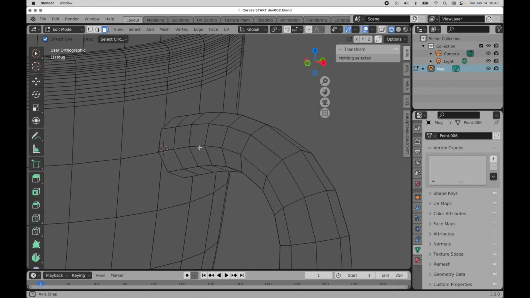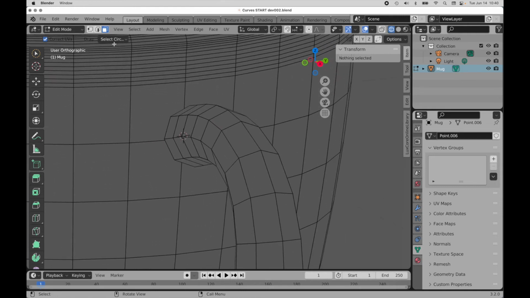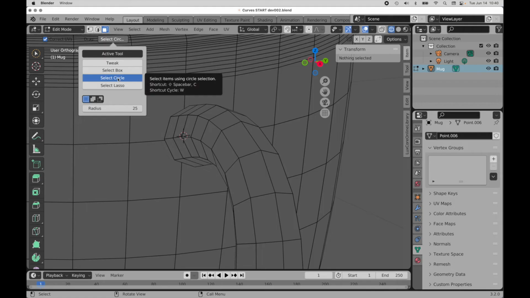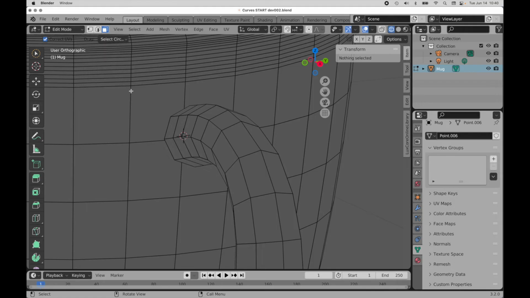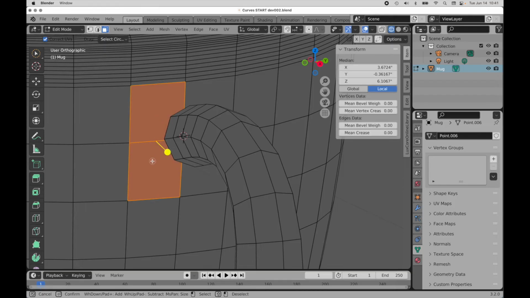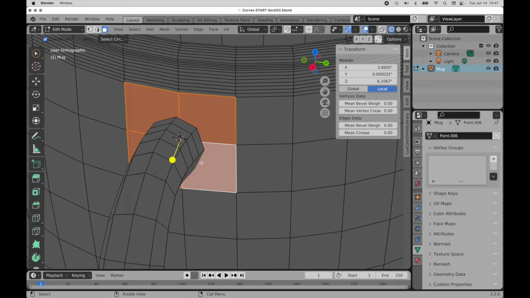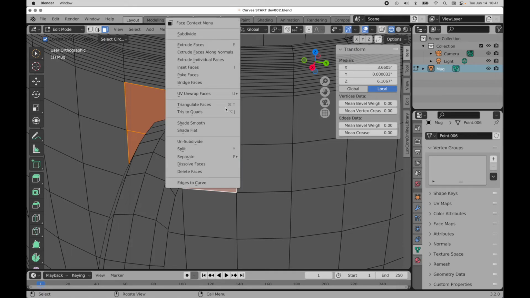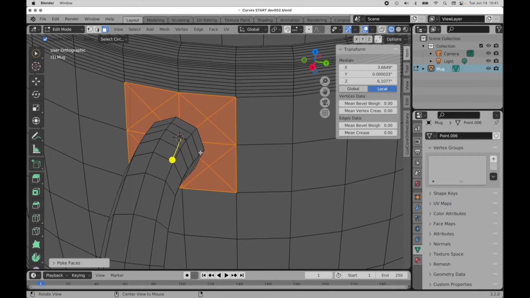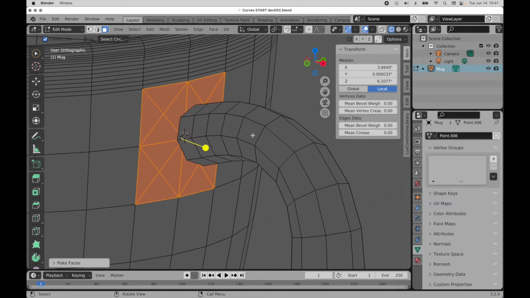Then when we scroll around here, I'm going to switch over. I want to make sure that I'm in circle selection mode. This is going to be the easiest for what we're about to do. I'm going to click, hold, and drag those two, and then I'm going to click here with the Shift key still held down, and I'm going to select those, so I have those 4 polygons. But we've got a total of 8 polygons around that we need to match up here. So what I'm going to do is bring up the context menu and we're going to use this function called poke faces. This is pretty cool. It's just going to essentially triangulate those faces like that.